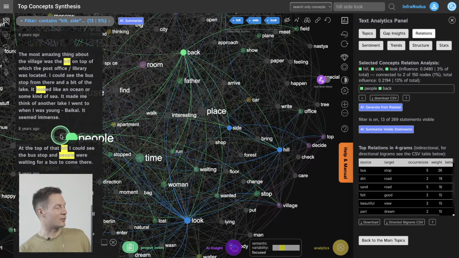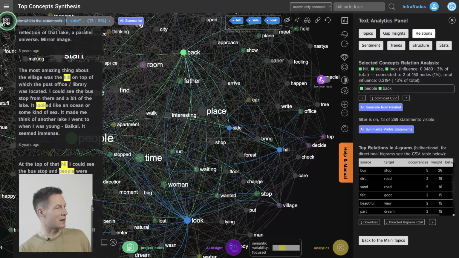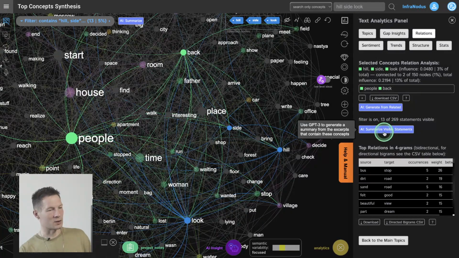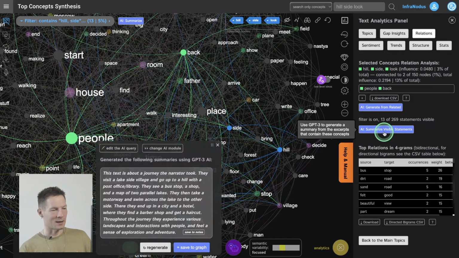And what will happen here is that it's going to take these dreams that I had, and send them to GPT-3 and ask it to summarize them. So it's going to be like an interpretation of what you've been dreaming about, so you don't have to read all the dreams, but you can create a new interpretation of those dreams. So this is also a very interesting way to ideate on top of what you're dreaming, actually.